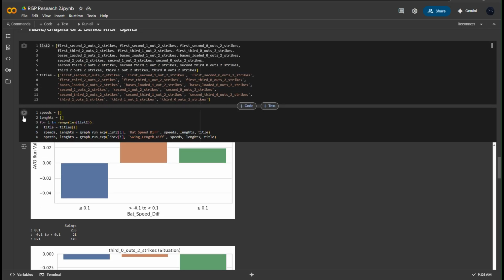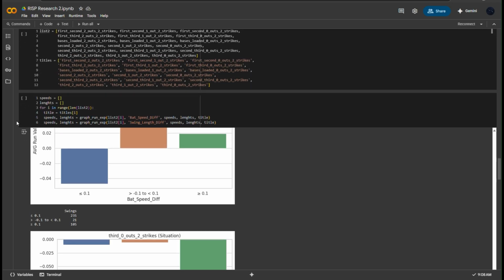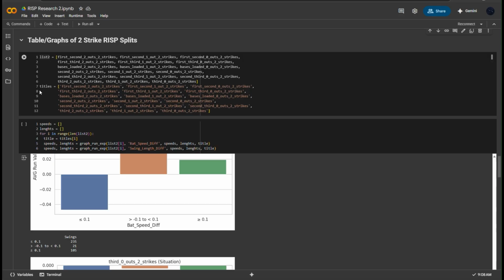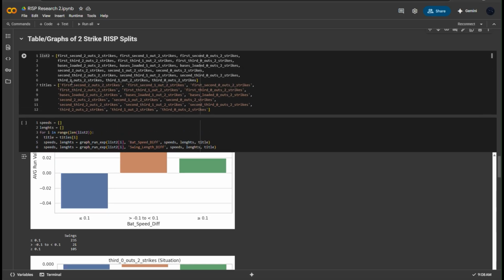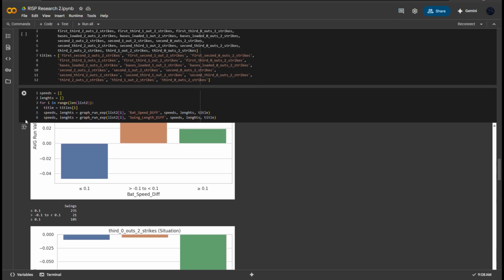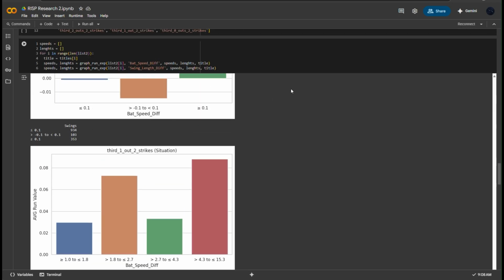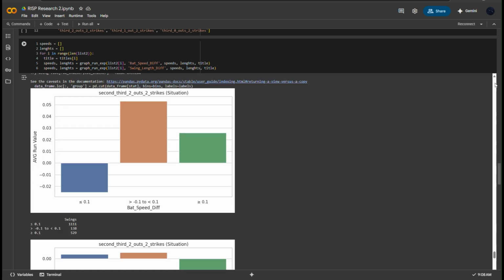Okay, so now I got the tables and graphs for 2-strike runners in scoring position splits. So let me just go through one of these graphs, and then I'll show you the overall table.